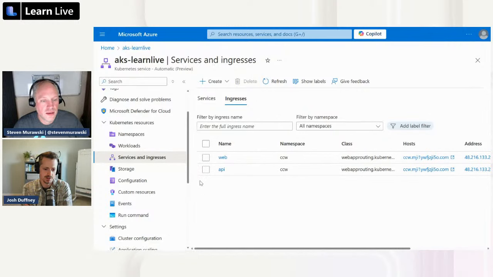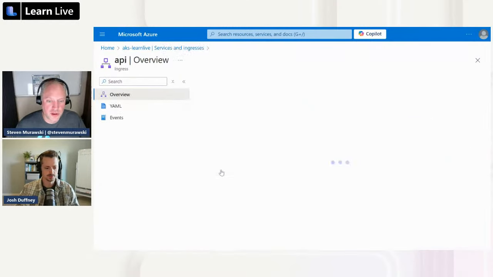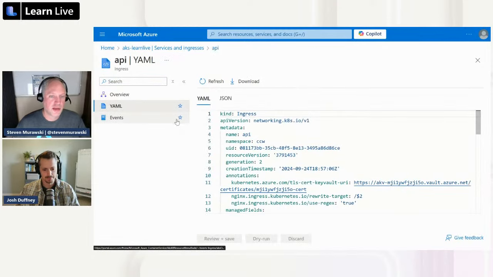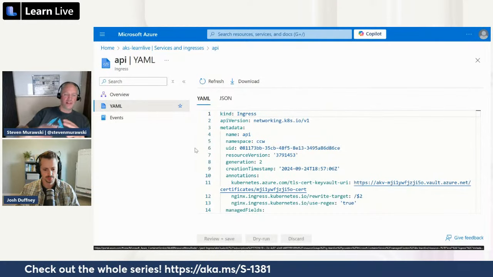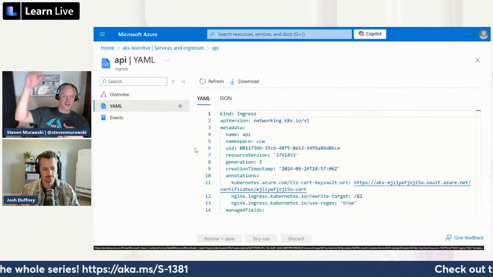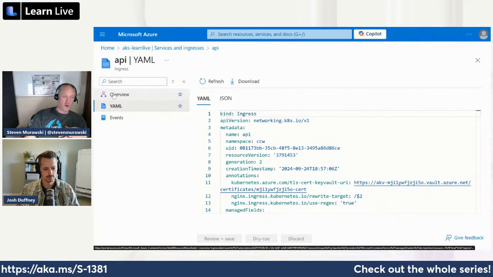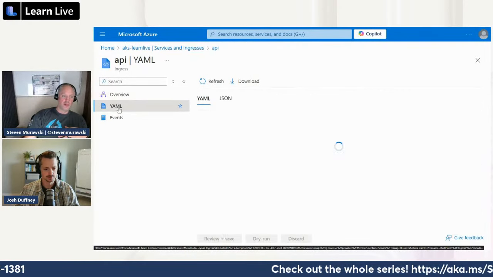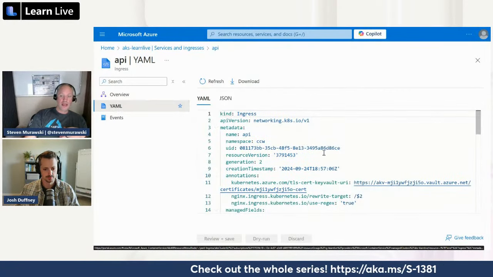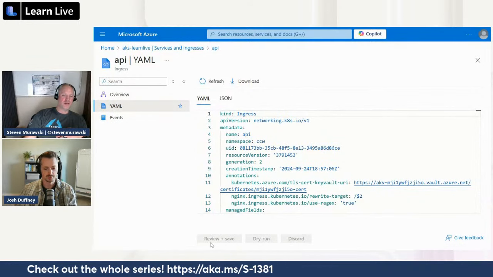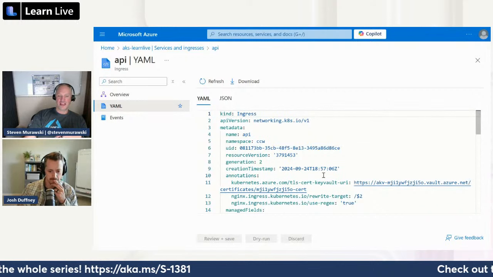Can you click on the API? Does it show you the manifest? Yeah. So we can actually go see the YAML. So any of these elements that we're looking at in the Kubernetes elements, when you go into them, you'll get an overview, but it'll show the YAML as well, and you can edit it, run dry run, review and save, so you can see how that would impact.